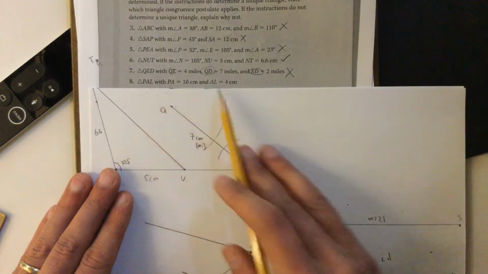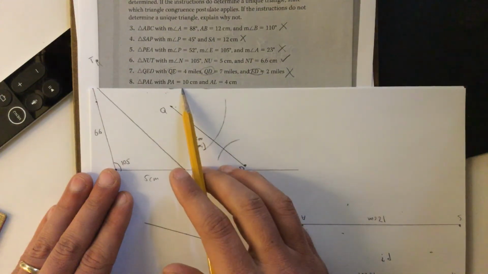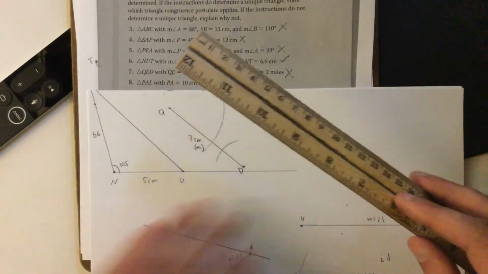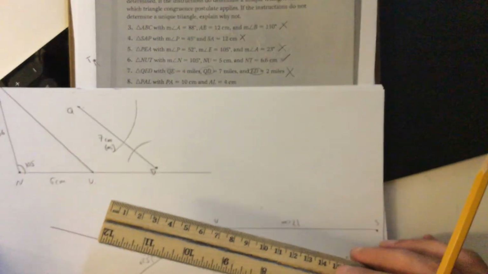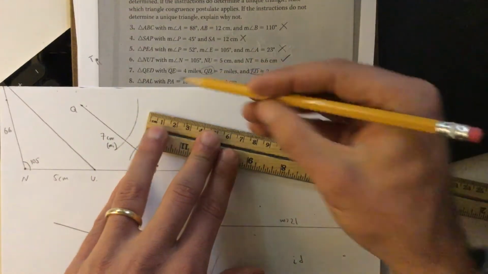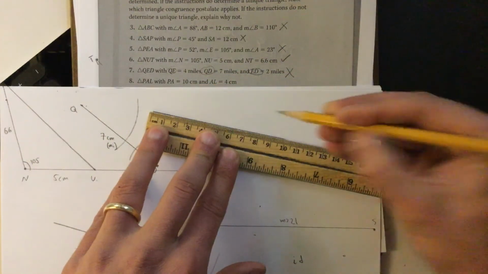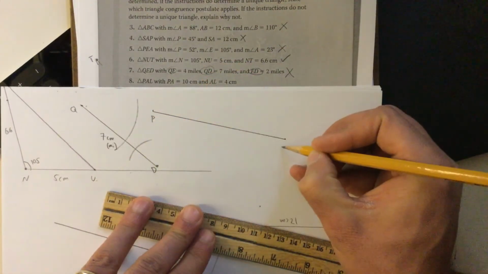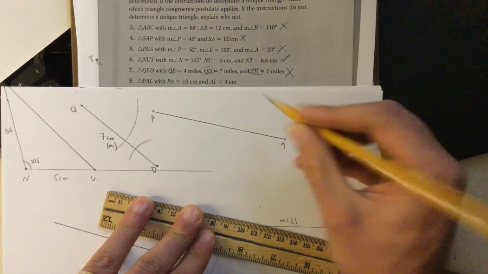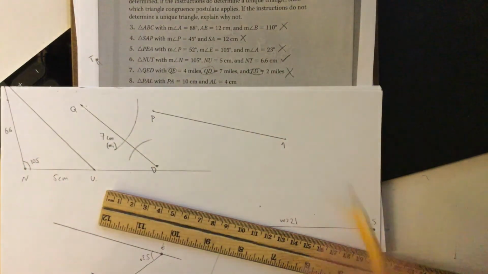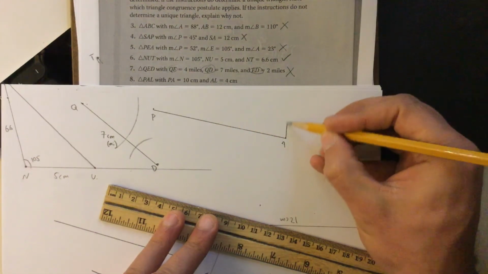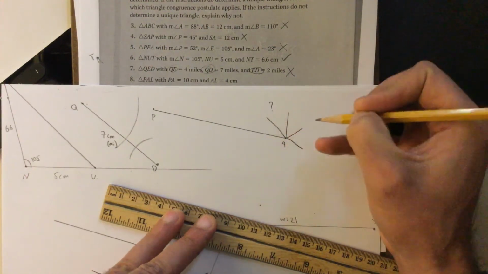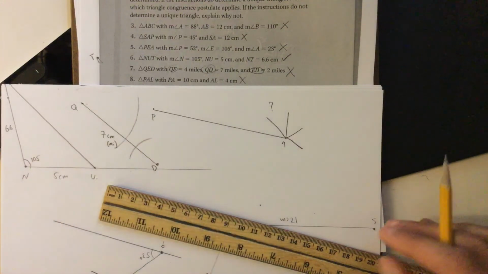Okay, triangle PAL. We know a PA and we know an AL, so let's draw a PA. Can you tell yet if we can draw this or not? Hopefully you can already see that if we're given 10 centimeters for PA, and we know AL is 4 centimeters, but in what direction? So like, is it going to be 4 centimeters like that, like that, like that, like that? We don't know the angle, so we can't draw the triangle.